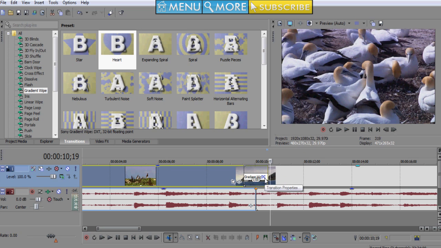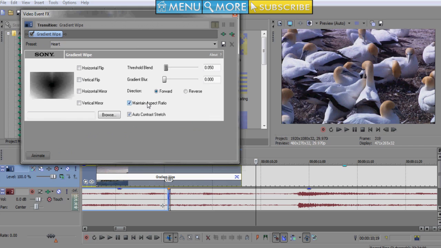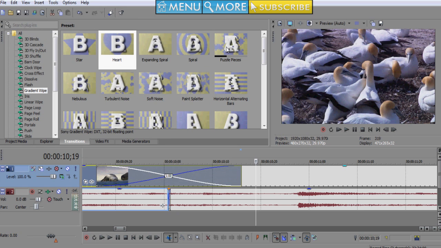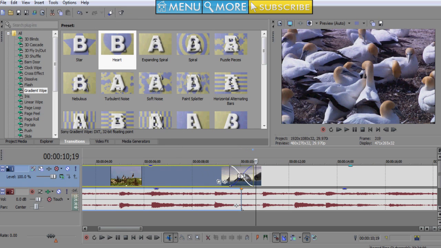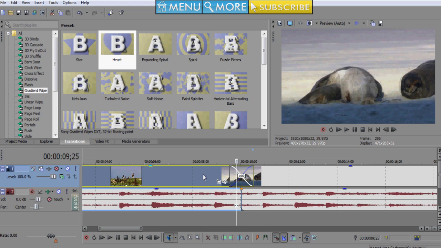If you want to check the properties or the settings of the transition, zoom in on your timeline and you'll be able to see this little button here. Click on that and your video event effects button will pop up. Change your options here, or if you want to remove it, up here, select the remove selected plugin button, because the transition is technically classified as a video event effects plugin per se. So if you click that, that'll remove the transition. However, there will be a fade left in just to cover your video transition, but you can remove that if you want or replace it with a different preset.